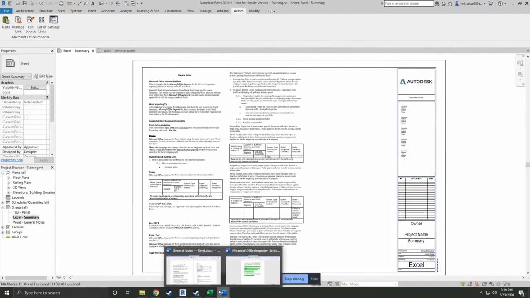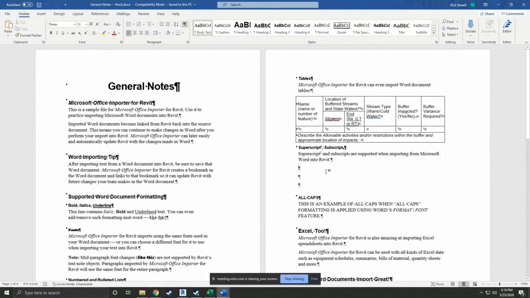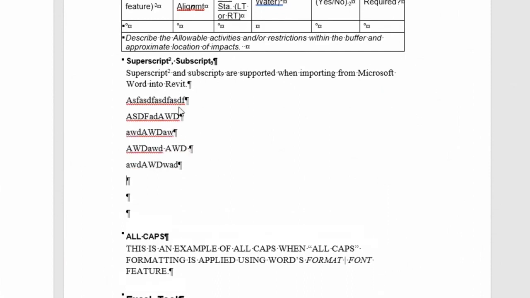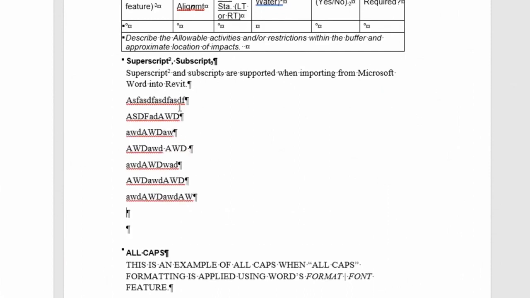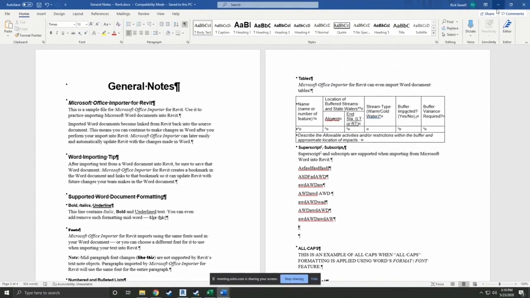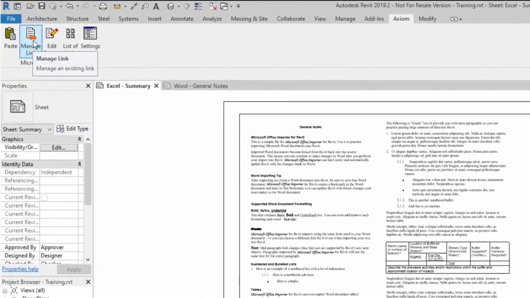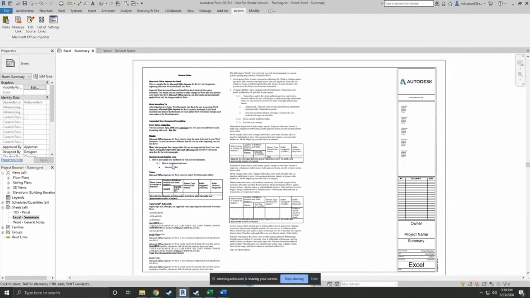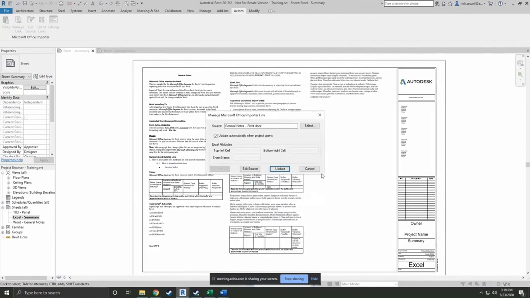And the thing I want to show you about Word is I want to demonstrate what happens when you add some rows and makes it too long for the columns you have. Well, then what? So we save that all the way back. I'm going to manage link again. Press update. And there you go. It wraps to the next column. Or if this second column wasn't too long, it would just append it to the end of that. But the point is it maintains the integrity of the length of the columns as you defined it to begin with, which is exactly what you would hope for.